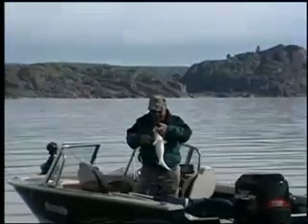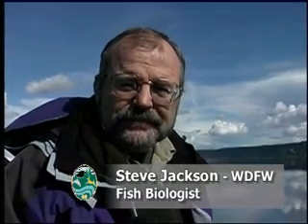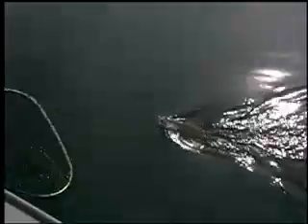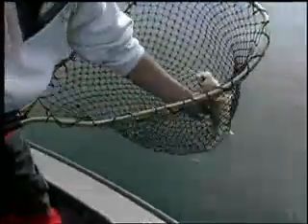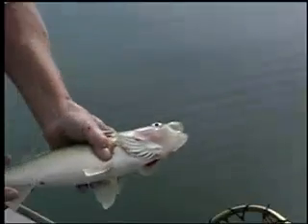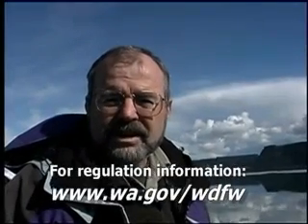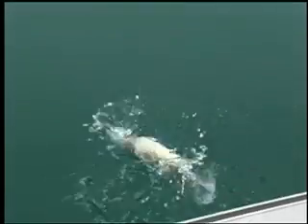Want a spring fishing adventure? Try the lakes of the east side for walleye — it doesn't get much better than this. Walleye are a large member of the perch family and provide year-round angling in Washington waters. Generally in the springtime you can find calm days with a little sunshine and great fishing. We're fishing here at Banks Lake today. Currently our regulations on walleyes throughout most parts of the state are an 18-inch minimum, but come May 1st that changes to a 16-inch minimum, making a lot more fish available to harvest. The limit is five fish, but check your regulation pamphlet. Walleye are only found in eastern Washington irrigation district reservoirs and the Columbia River system — they're not in western Washington.